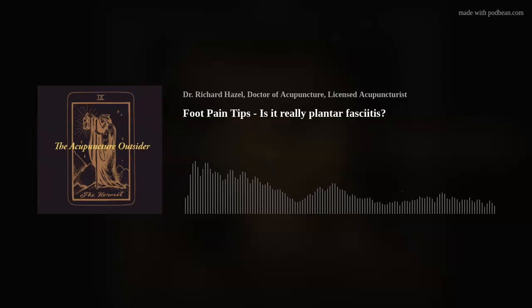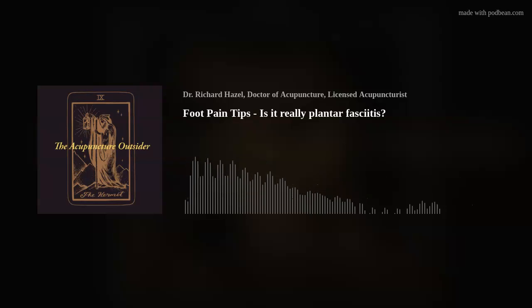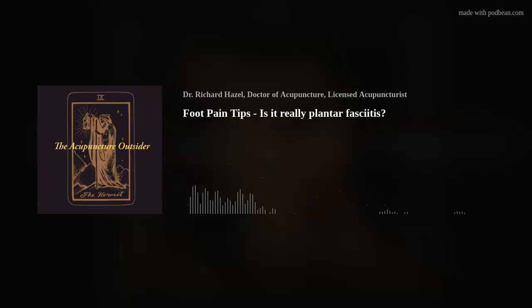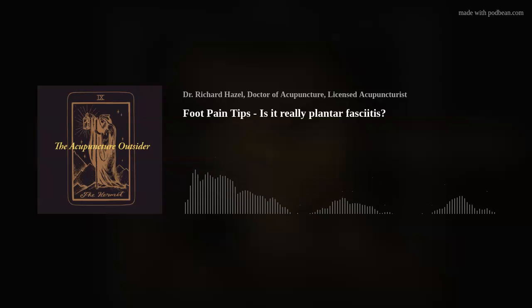Heel pain on the outer part of the heel often comes from the abductor of the fifth toe, the abductor minimi, I think is the correct term. That muscle comes back and attaches in that outer part of the calcaneus. Inner part of the calcaneus, medial heel pain, very often comes from the abductor hallucis being tight. The abductor hallucis goes all the way back along the side of the inner part of the instep, and then all the way back to the calcaneus. So you want to check the abductor hallucis for that.